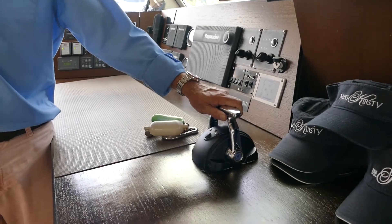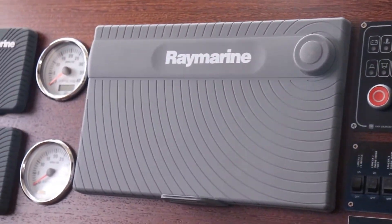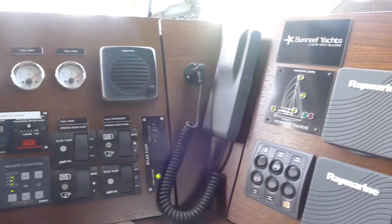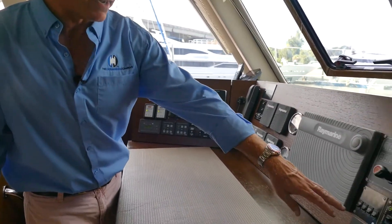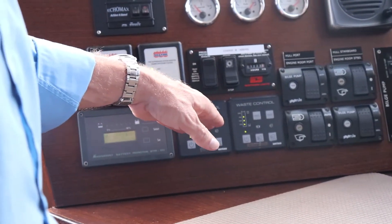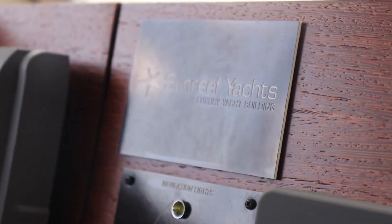You've got a set of engine controls so you can operate the engines from inside. You can turn the engines on and off. There's also a chartplotter and radar, autopilot control — that's how you steer the boat from the inside — wind instruments, depth, and a multi-display showing other navigation information available on the network. You have a VHF control, exterior lights for the mast and deck, bow thruster controls, a control for the generator, waste control system for pump-outs and level monitoring, battery charger, bilge pump controls, and fuel gauges. Really everything you need to know about the boat is accessible here.